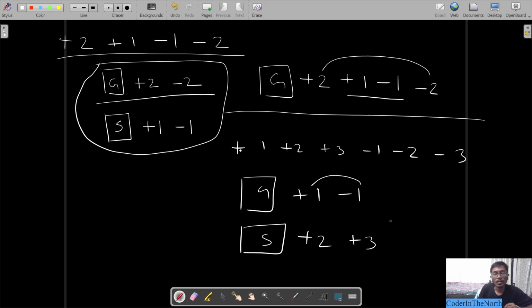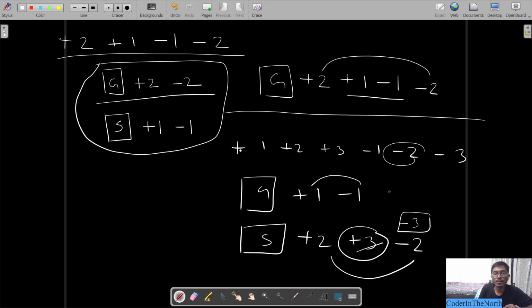Now see, if we put minus 2 here, the first person gets served first. But what we need, we have to serve the third person first. So the requirement was minus 3 should get here, but what are we getting here? Minus 2. We can't put minus 2 here because that person entered in this line.